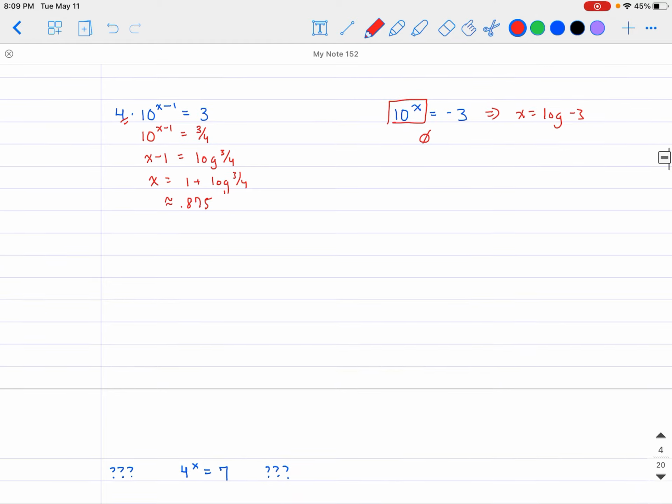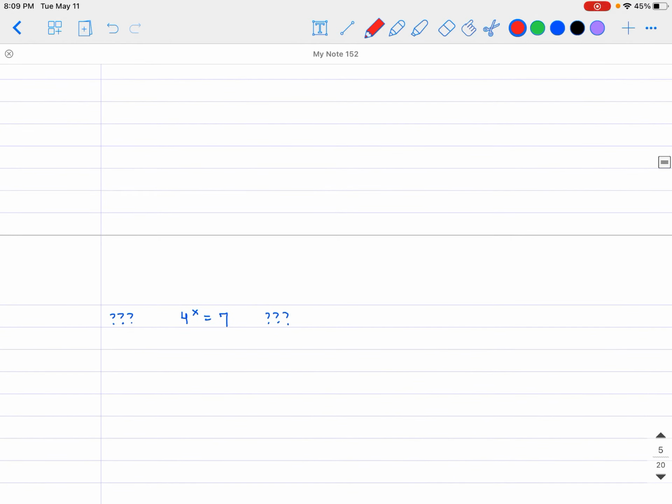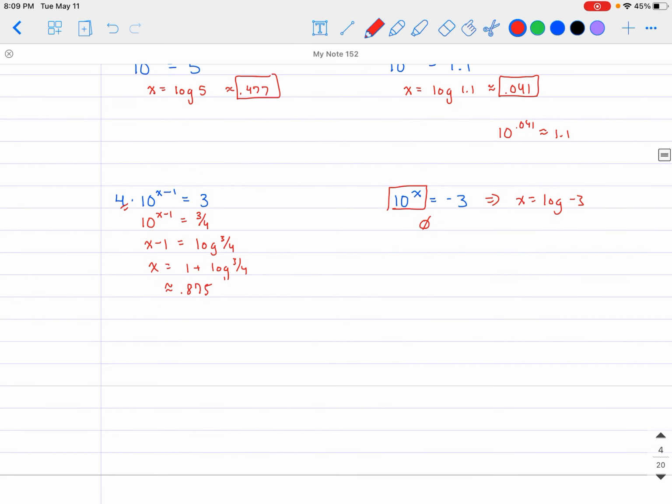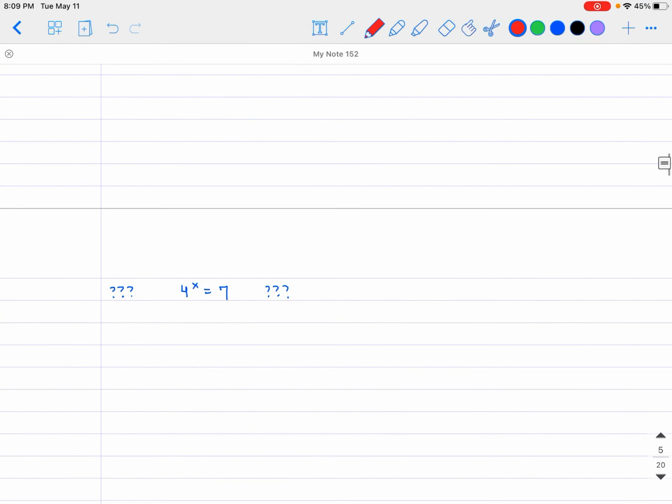Okay. All right. Now, going back to our original question, how do you solve for 4 to the x is equal to 7? It's all good and great if my base is 10, because we can use this logarithm definition. But what happens if you have 4 as your base instead of 10? Well, we can make a quick substitution, as kind of a sneaky step. We're going to let 4, that base, equal 10 raised to the k power. So let 4 equal 10 to the k power.